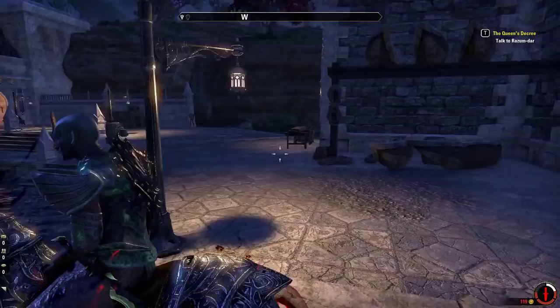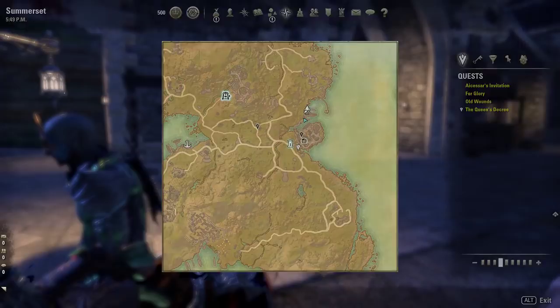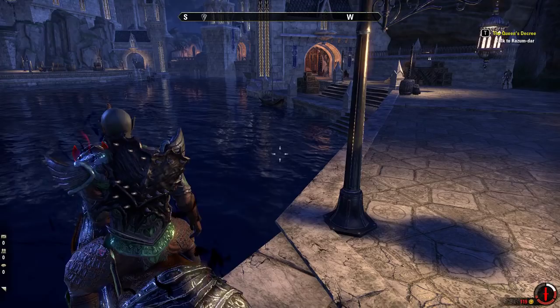Let's try cutting across. Can I teleport, actually? Well, that would cost me money, wouldn't it? Well, no, I think if you're close, it doesn't cost money. Well, no, it's cost me money. Son of a bitch, is it worth the 84 gold? How much money do we have? I actually have no idea. 3.3 grand, almost. Not a lot. It's not that bad. I'm just going to teleport, because bugger it.